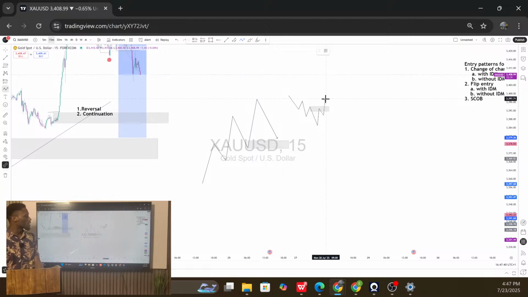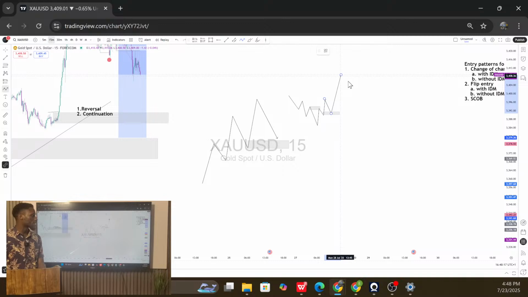We are waiting for price to come back to the particular zone that caused this break here, the particular zone that caused the violation, the particular zone that sponsored the violation, and that will be the zone we are actually entering from. So look at this. This is the zone here that sponsored that violation. So in most cases, you have price come back to that zone and run. Like it will continue the run from this zone. In most cases, you see something like this. Price runs back to this zone here, and you see price continuing to the upside.